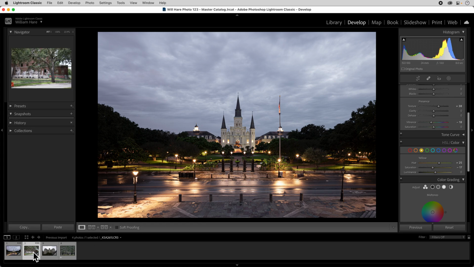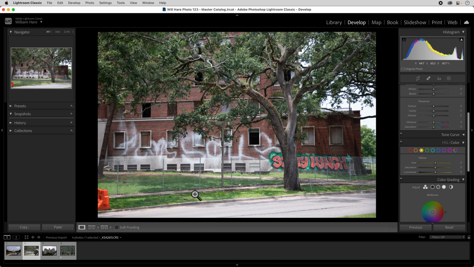We can come into this other image over here and we can see, like on this one, the green of the lawn looks a little bit blue and it looks a little too green. And so I think I'm going to slide my hue over and take a little bit of that blue out and make that grass a little warmer and a little brighter. And then maybe I'll take my saturation down just a little bit, just to eliminate some of the intensity on that grass. And I can maybe bring my luminance down a little bit and make it darker.